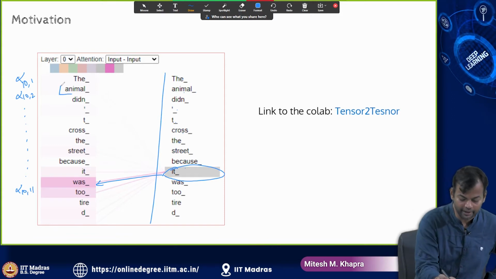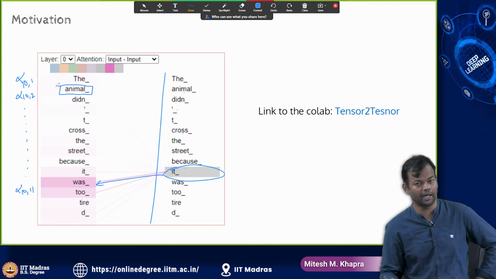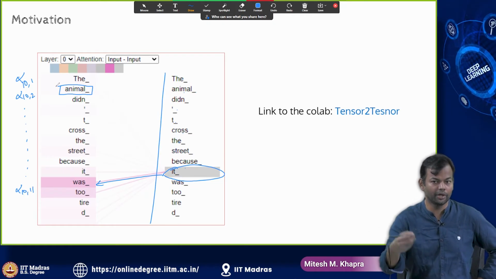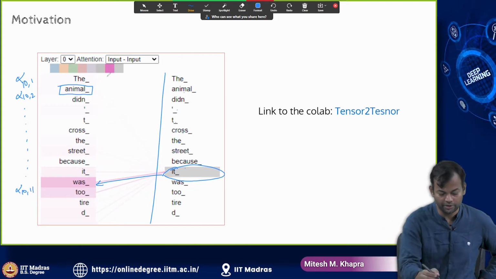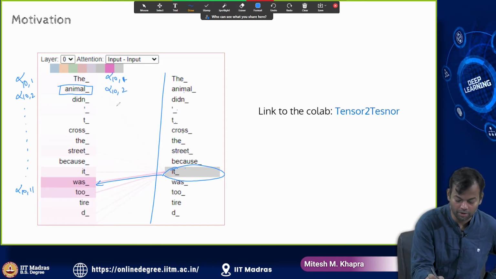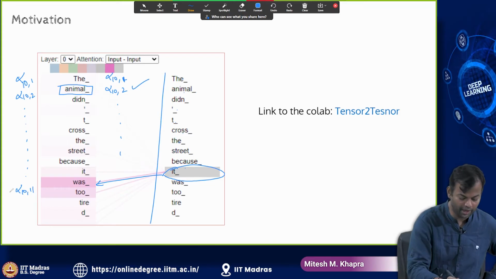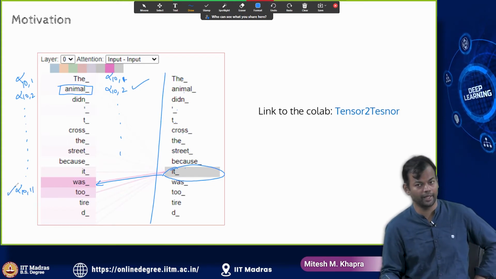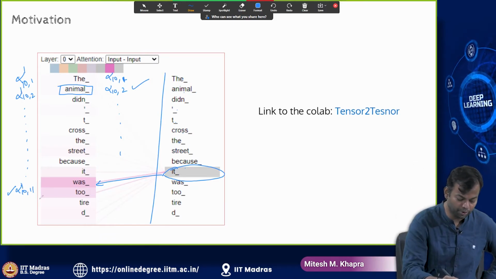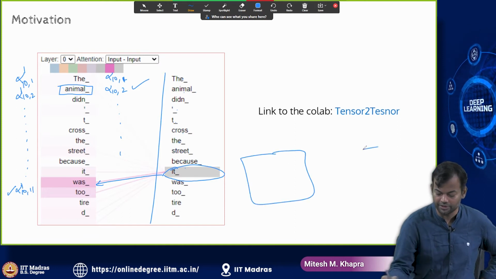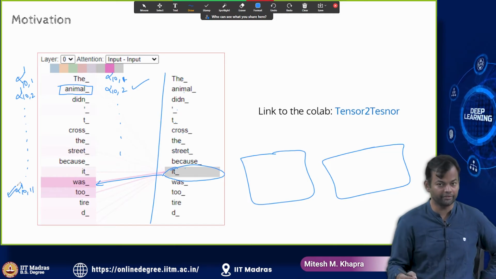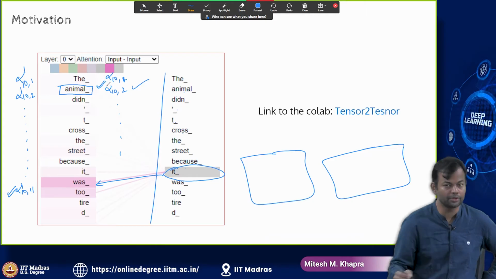But I had also earlier made the case that I want the attention on animal to be high, because animal is the word for which it is the pronoun in this case, right? So that means if I were to compute again the weights alpha 10 and so on, then I want this to be high. So I have a case for this to be high, and I also have a case for this to be high. So one way of dealing with this would be to have two separate attention heads and compute two alphas, one from one block of self-attention, another from the other block. This block could learn to give more importance to this alpha, and the other block could learn to give more importance to this alpha, right?